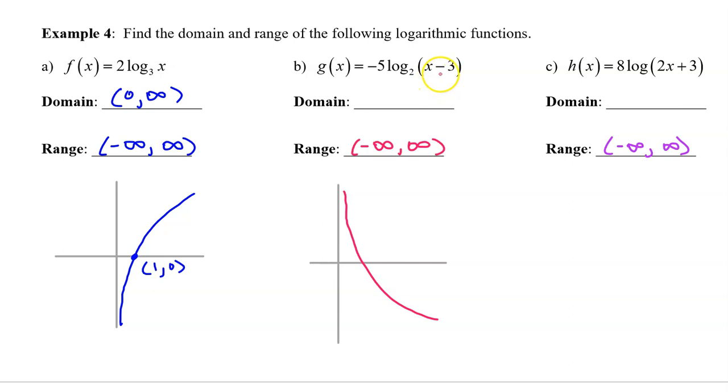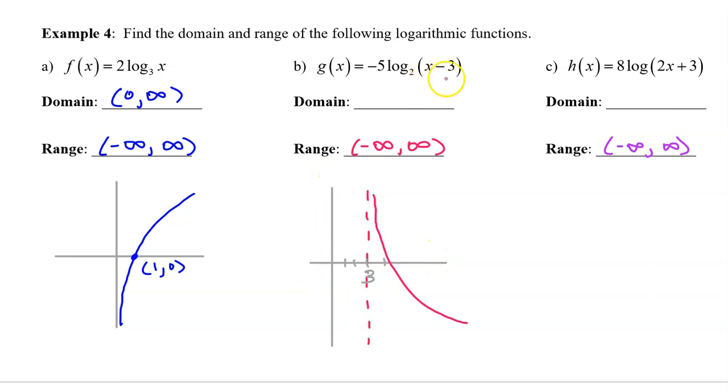However, then the minus 3 means a horizontal translation by positive 3. So we need to shift this graph 3 units to the right, including the vertical asymptote. This horizontal translation by 3 is the only thing that's changing the domain, which will now be from 3 to infinity instead of from 0 to infinity. Again, use a parenthesis on the 3 because the vertical asymptote cannot be included in the domain. So 3 to infinity.